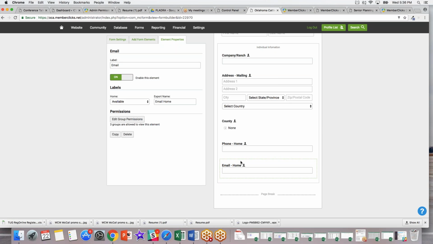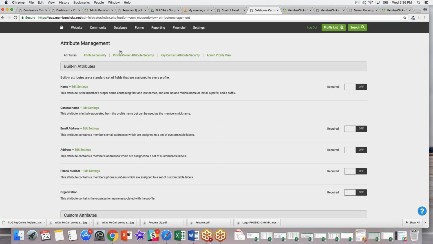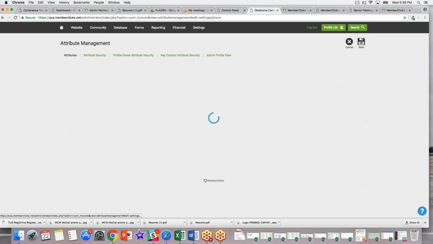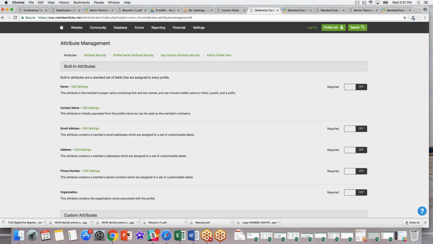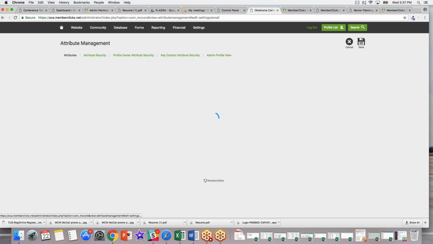Is there a way to add two phone numbers, one for home and one for a cell phone? You got it. So I would just come back in our database, back into attributes, back to phone number, and I'm just going to add a label. Were you fine with the email address being listed as home?